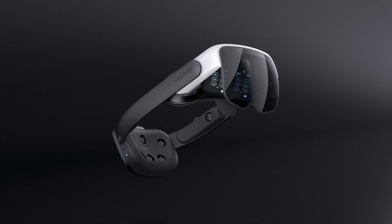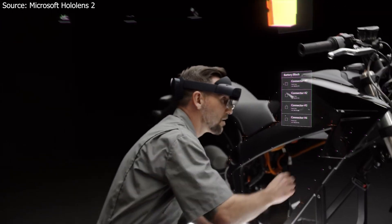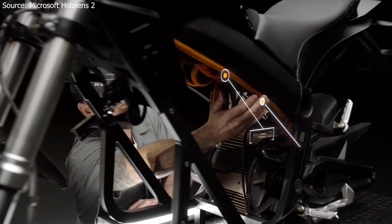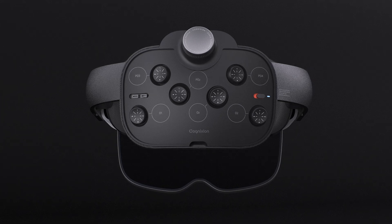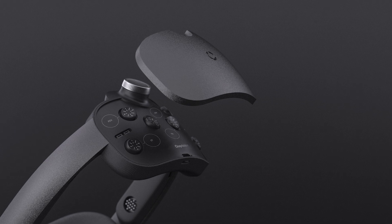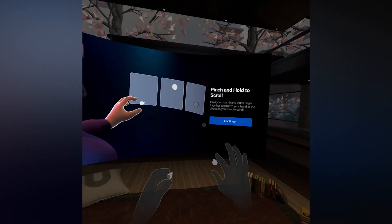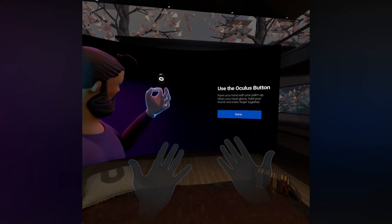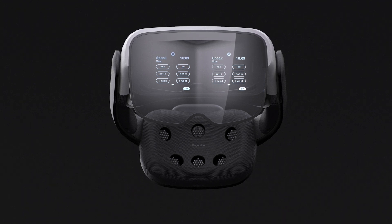All right, here we are. This was announced on November 30th and I don't really know how I missed it, because this is kind of a big thing for VR and AR. We're talking about an AR headset — augmented reality — meaning you're not going to be completely immersed in an experience, but you'll have holograms in front of you helping you interact with people in the real world. That's the focus of this headset: interaction for people not really able to have interaction. What makes it a beyond-thinking headset is the brain-human interface, because Cognixion ONE is the first headset to integrate the human brain interface out of the box. To provide input, you're not going to need any hand tracking, movement, or selecting with buttons or controllers.